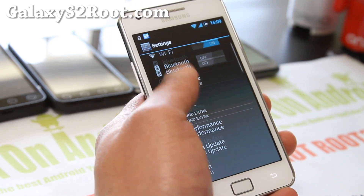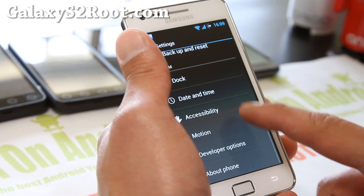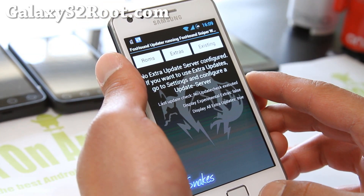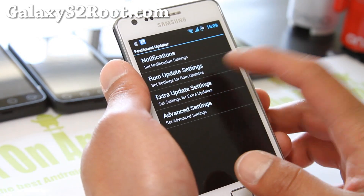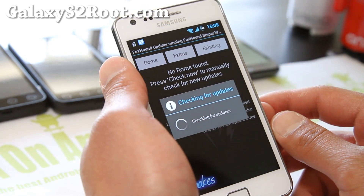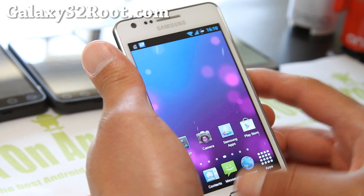There's a bunch of stuff you can do with this ROM. This is 4.0.3 — performance and OTA updates. You can actually get OTA updates extras. Go to settings, configure it, update settings, display experimental extras. Let's try for ROM updates — you can actually download ROMs on the go. I have the stable version, which is Sniper Wolf, which is what I'm running right now. It's a pretty solid ROM; the developer has been making this for a while, so you're not going to find any surprise bugs.